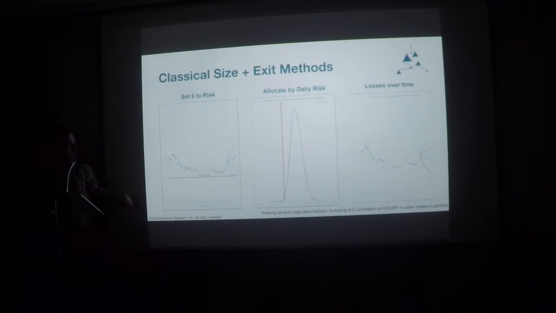Apologize for the grid, but here it is. So if you work for a discretionary hedge fund, it's pretty common to say 3 ways you might size an investment like this. So the first one is you set a fixed dollar amount. This is a lot like going to Vegas for the weekend with your buddies. You say, I'm only going to lose 1,000 on craps. I swear. So then you do that.